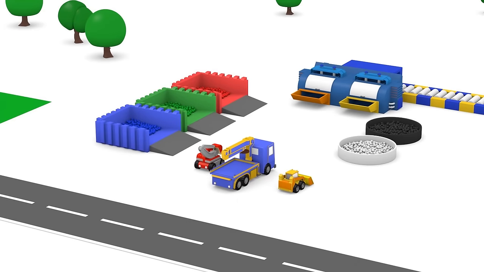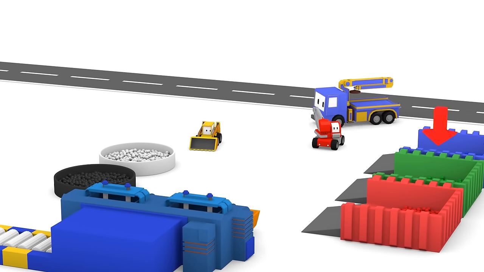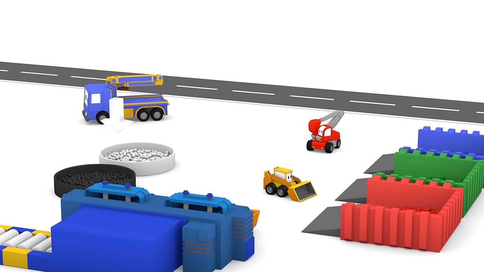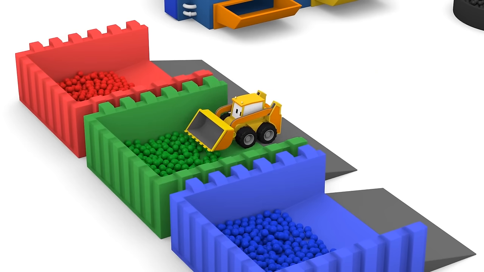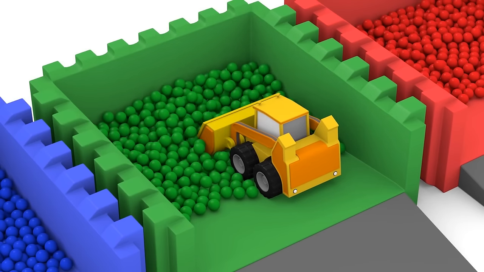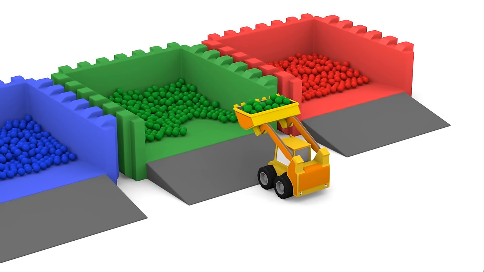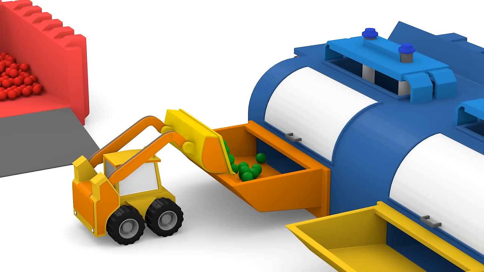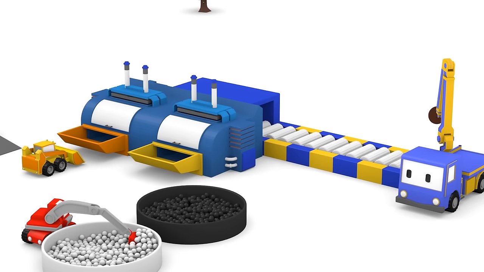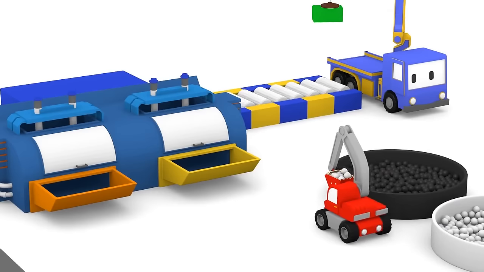Look, we have several colors to work with. Black, blue, green, red, and white. Let's begin by making a green block. Great job, Billy the Bulldozer. Amazing. Charlie the Crane, you're in charge of stacking all the finished blocks on your truck bed. Billy, get more green. And Ed the Excavator, you can add some white.